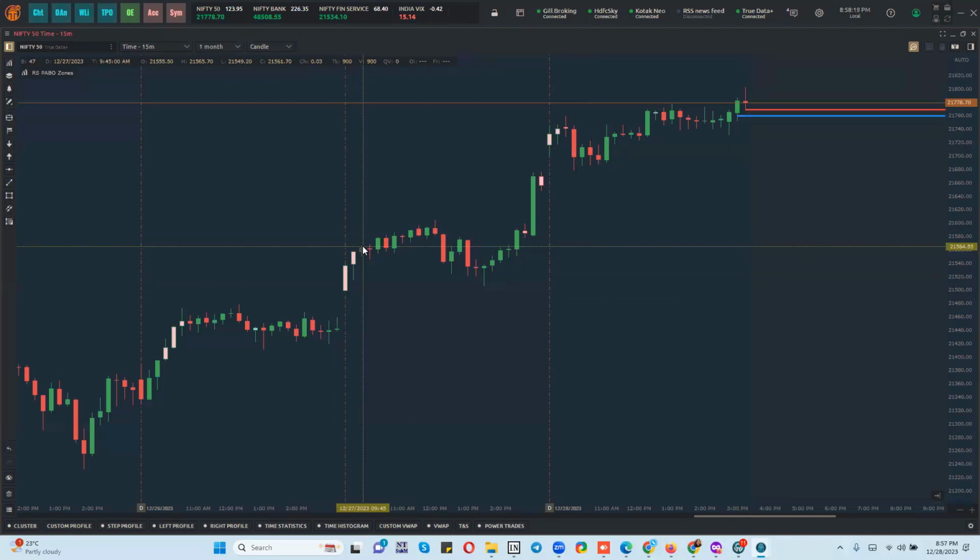If the market breaks above this, probably the market has still more upside possible. If the market breaks these lower levels, the market could be correcting. If you see consecutive ones, that means this entire range has to be broken for a breakout. Otherwise, this can act as a strong support for the market.